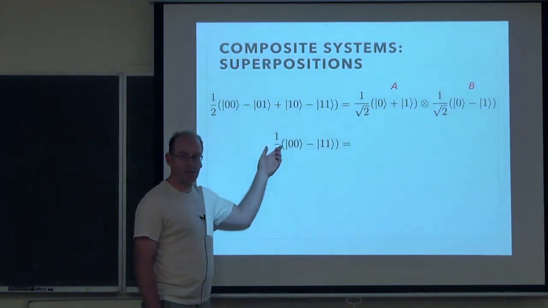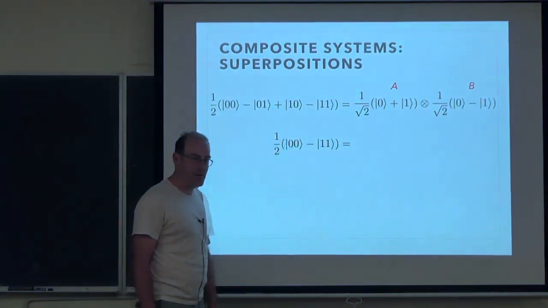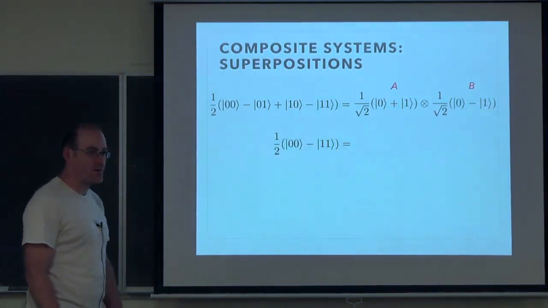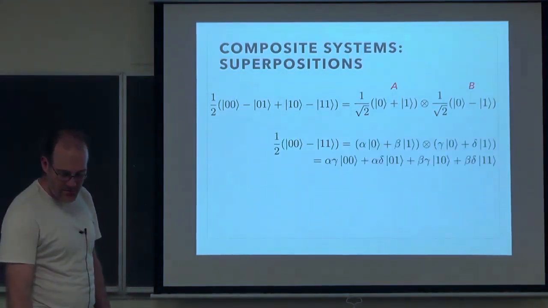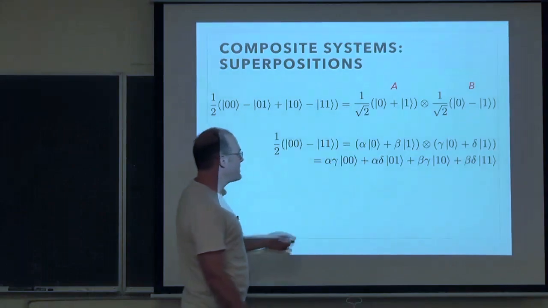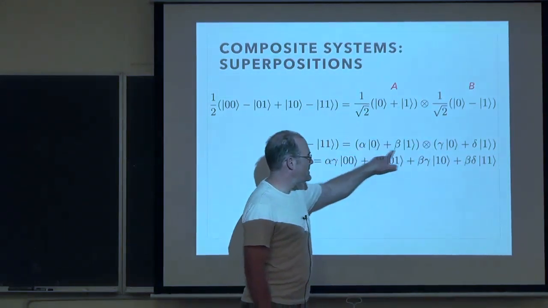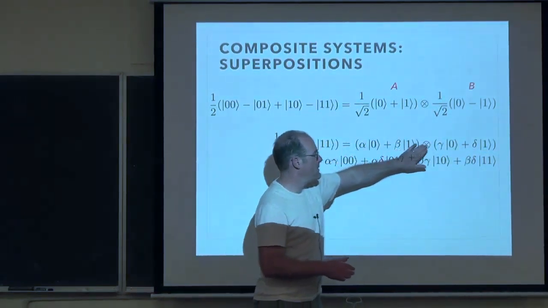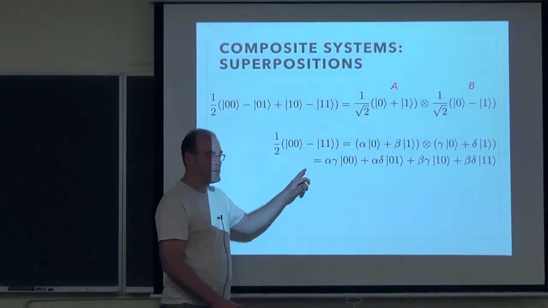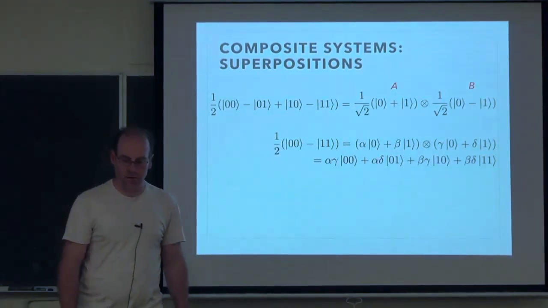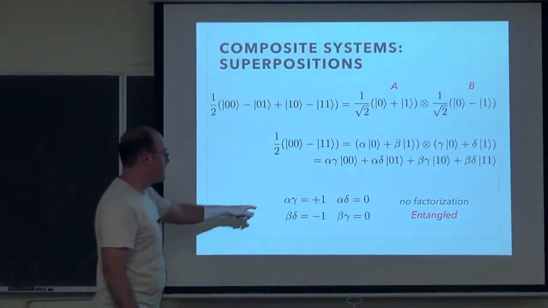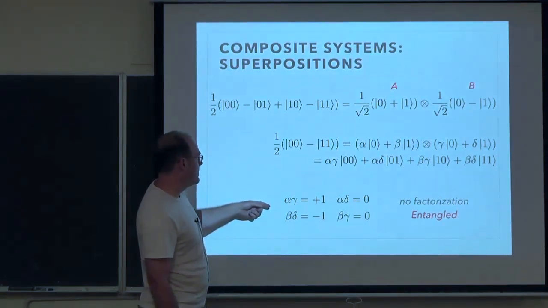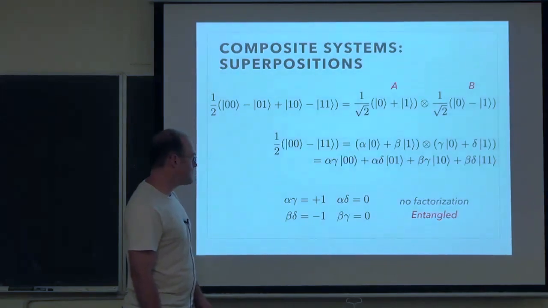Okay, and so now the question is, here's another state, ostensibly simpler. It only has two terms rather than four. So can we do the same game here? Well, there's only a 0 and a 1 and a 0 and a 1, so it seems like we ought to be able to finagle this somehow. Let's write out what we'd have to do. We'd construct some generic superposition here and some generic superposition here as a product, multiply all this stuff together, get all these factors out in front of the various terms, and then match them up. So alpha gamma would have to equal, I guess I'm looking for, I have a half missing.